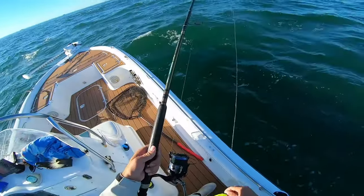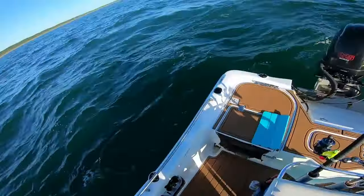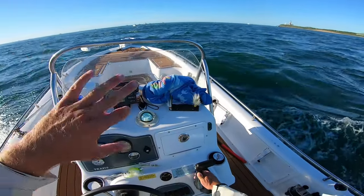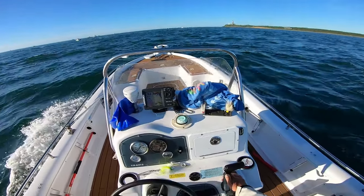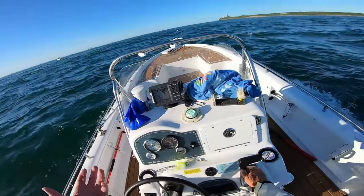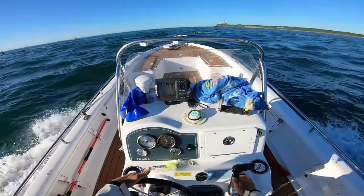All right, well, we drifted and jigged a little bit further. No other bites, so we gotta go back up. We got out here probably about 2 or 3 hours into the incoming tide, so now we've already been out here for about an hour, hour and a half. This tide's already starting to ease up just a little bit. But luckily, it's a day or two before the full moon, so it's running harder than it normally would be at this point in the tide if we had a half moon or just a little sliver. So that's good. We still have a good window to get that 50 incher we're after.